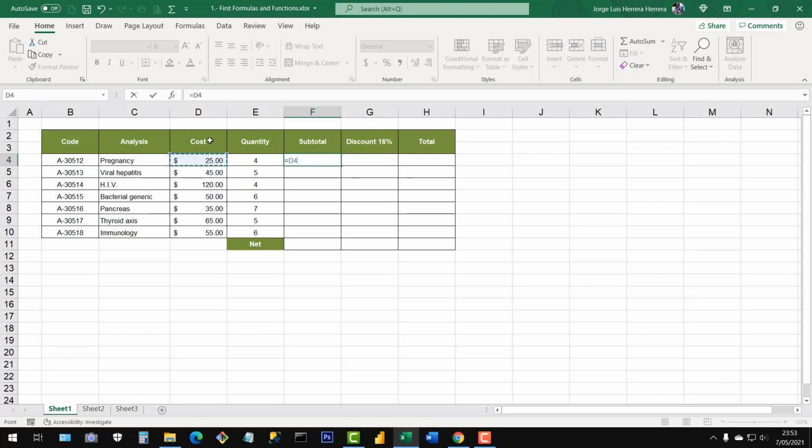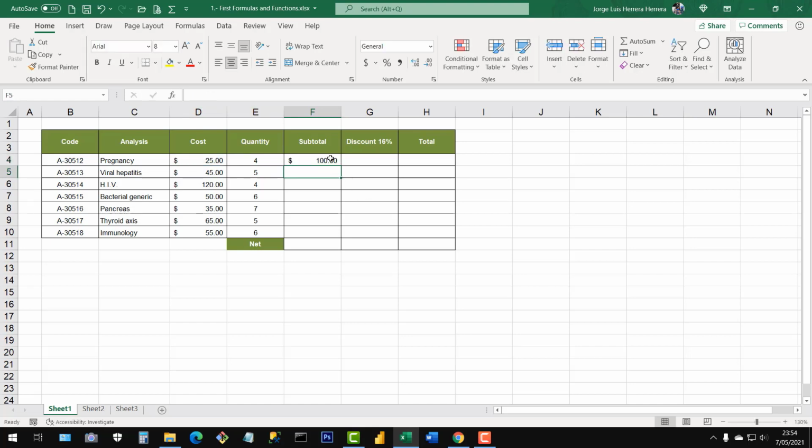But remember, this is not going to select the number 25 itself, but the cell reference, which is D4, and then I add the multiplication symbol and also E4. I'm not multiplying by range: D4 by E4, and then enter.